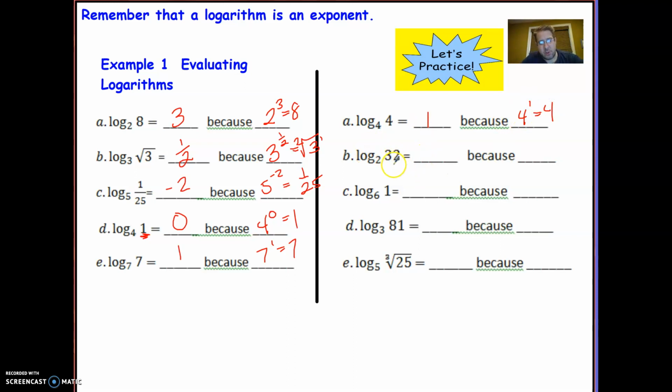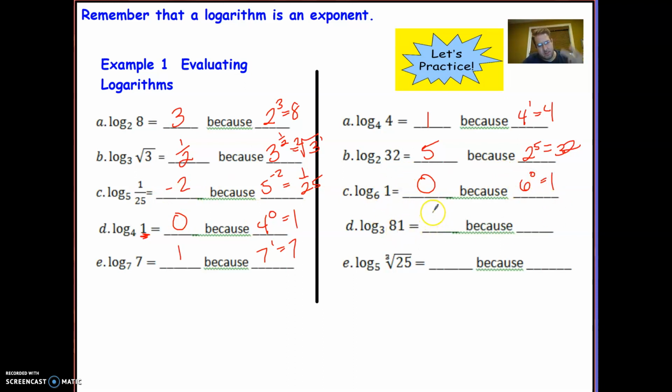And this will be 2 to the 2, 4, 8, 16, 32, 5th power. 2 to the 5th power is 32. What power of 6 is 1? Remember I said that over here. That's going to be an answer of zero. Anything to the 0th power is 1.